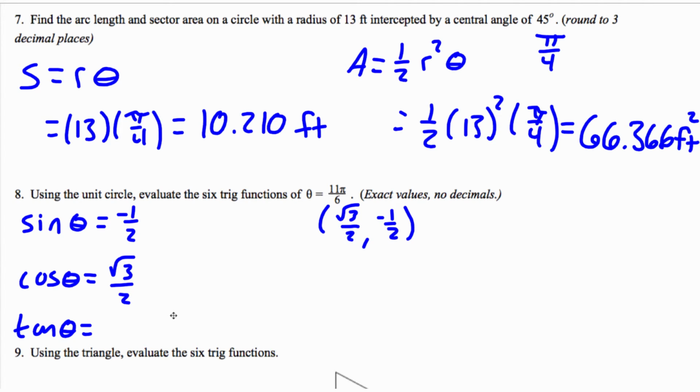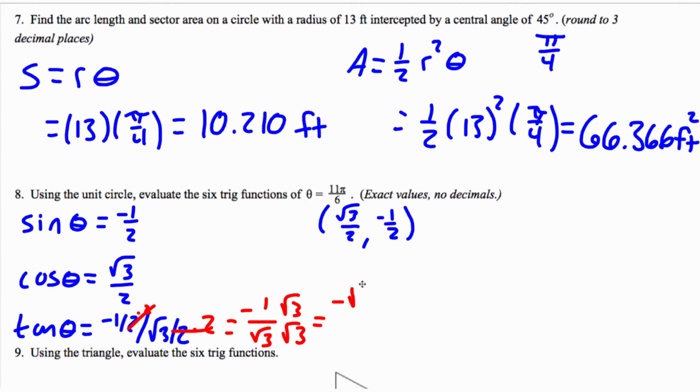When we're doing the tangent, we have to be a little bit careful. Tangent is y divided by x, so we've got negative 1/2 divided by root 3 over 2. Now what I see going on with this fraction is each one of these says divided by 2. So on the top of our fraction and on the bottom of the fraction, we could multiply by 2 to get those things to cancel out. So then we get negative 1 over root 3. But then we have to rationalize this because we can't leave that square root on the bottom of the fraction. So if we multiply top and bottom by root 3, we end up getting negative root 3 over 3.